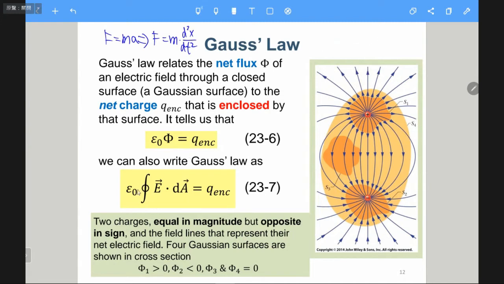Okay, so for the Gauss law itself, this is the net flux. This is a constant, epsilon naught, which is 8.85 times 10 to the minus 12 in SI units, and this is Q enclosed. So let's see how it is demonstrated in the figures on the right hand side. For the first one, we have S1. S1 is the orange closed surface. Although it is a 2D graph, try to imagine it to be 3D. So it is a closed surface rather than a plane. It's not a plane at all. So it is a 3D surface. And here we have a positive charge inside this S1.